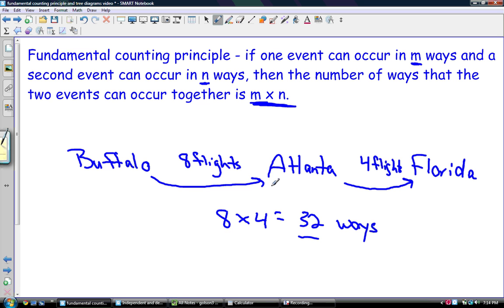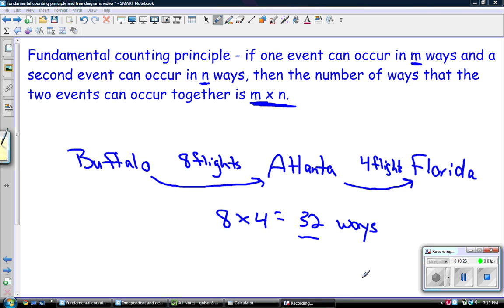and actually show what each flight is. If I wanted to rank my choices of airlines and then pick my flights based on that, I would use a tree diagram so I could see who I'd be flying with in each case and make my decision that way. But they both help us count the ways. The difference is the counting principle only gives us the number, and the tree diagram gives us more information.